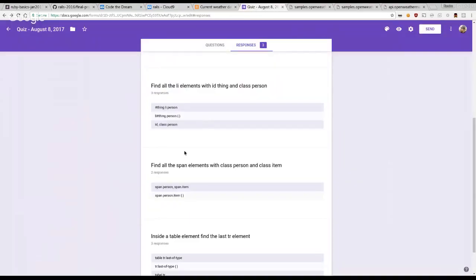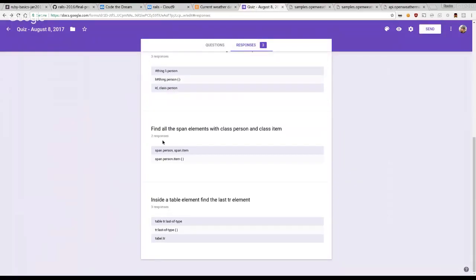And let's look at the next one. So find all the span elements with class person and class item. So span dot person comma span dot item. So this one's also ambiguous. This one could be interpreted as correct. The comma basically just says find anything that matches this and also anything that matches this. So this one is going to find a span that has person and a span that has the class item.